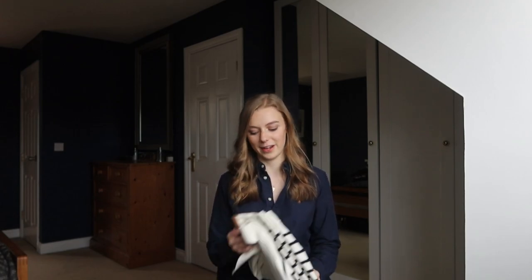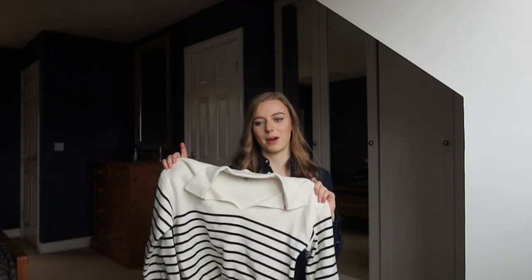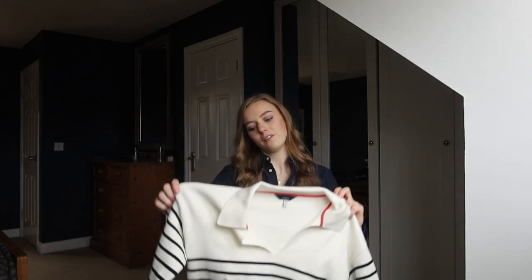This next item feels a little more specific compared to the rest in this styling video, but I wanted to show it anyway, because half-zips and this style of jumper are very much in fashion right now. I styled this for work the other week and absolutely loved it. This is the jumper from Jules that I mentioned in my haul video — it has a v-neck with a little collar, that sort of half-zip style, and it's striped. It was from Jules Designer Outlet but you can't get it online, so I'll link a very similar one from & Other Stories below.